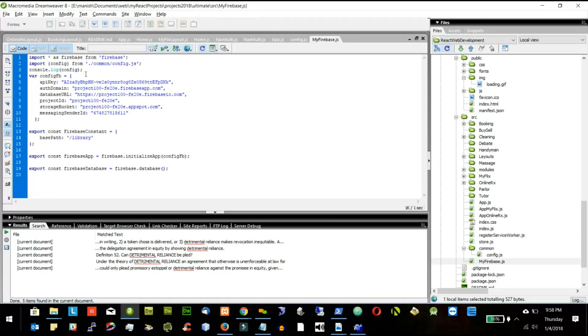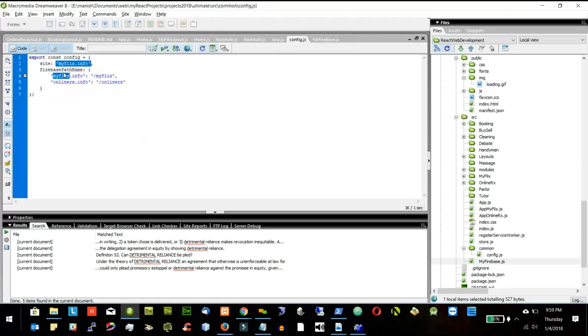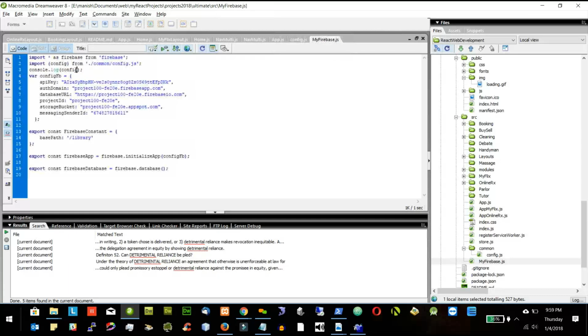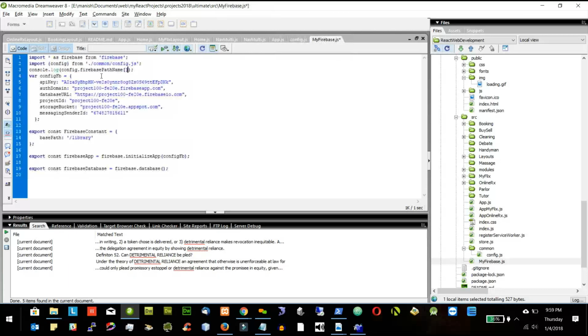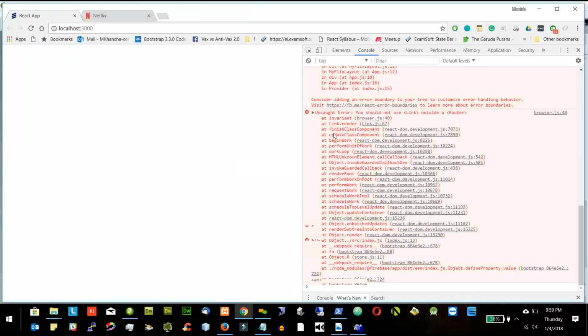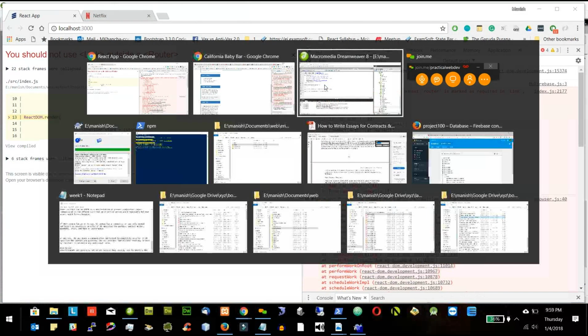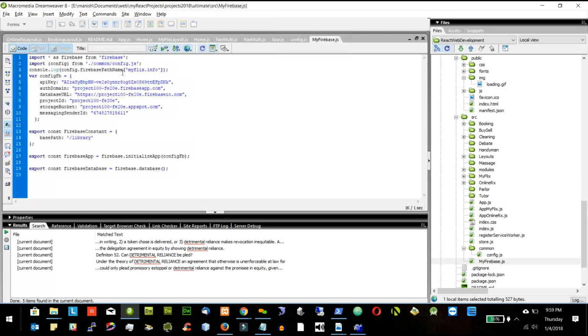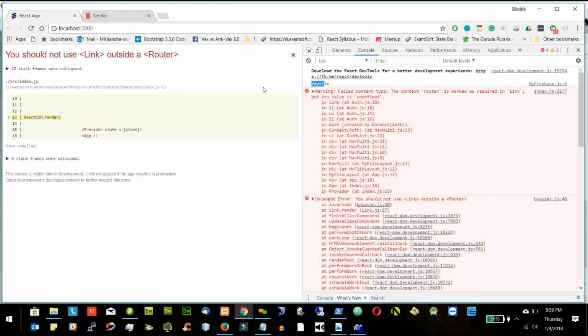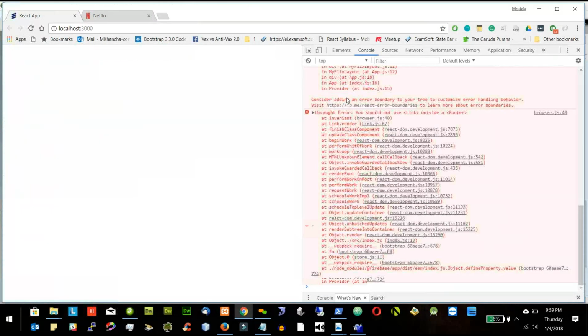Since the website is here, I can write like this. I can say config.firebase path name, and then I have to define the site. For example, if I put myflix.info, then I should get myflix. And if I put onlinerx.info, I should get onlinerx, like here.